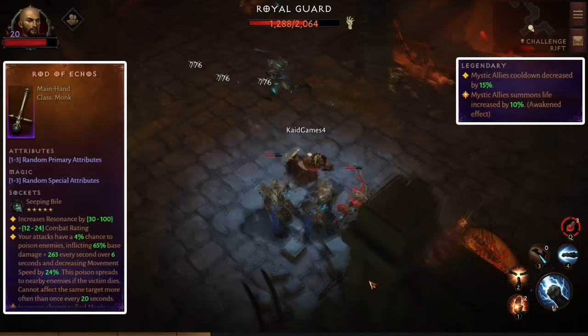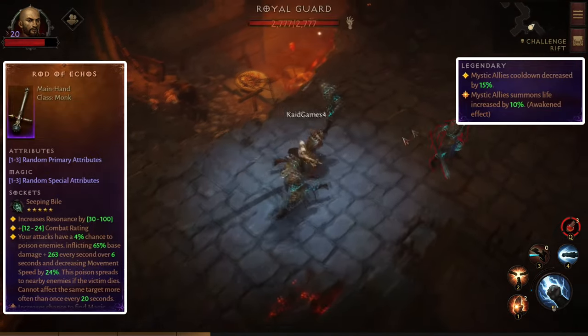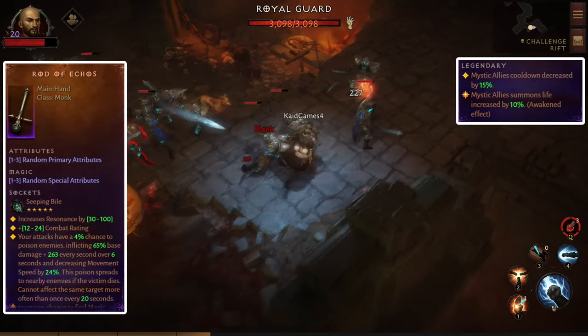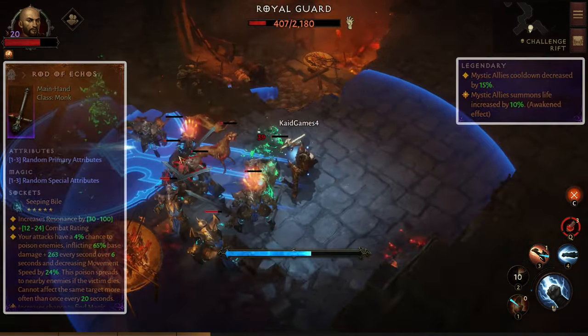Then for the main hand, we want to go with the Rod of Echoes and socket it with the Seeping Bile. Then for your perks, we get 15% cooldown reduction on the Mystic Ally skill, and if we awaken, then the skill's life gets increased by 10%.